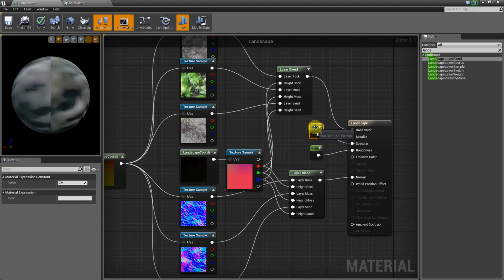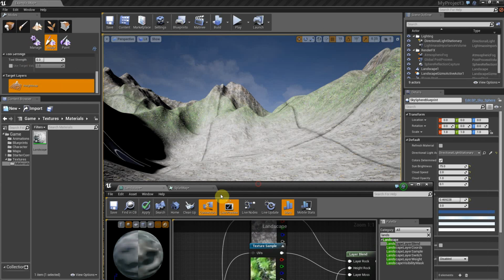So, hey, it is a constant. For the specular, just go something like 0.5, because grass is a little bit specular, maybe not that much, but see what happens. And for roughness, I'll put the roughness to 1, and that should bring the specular down. But you can play around with these, 0.5 perhaps. I'll move this down and then apply.